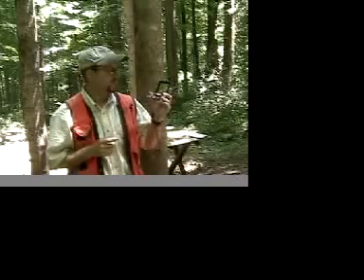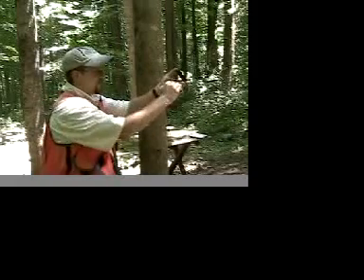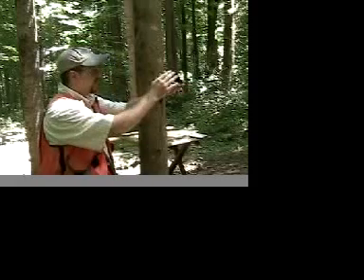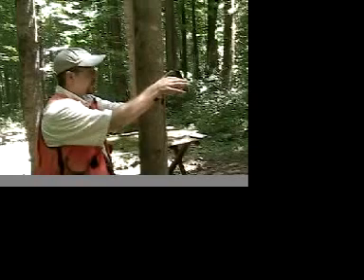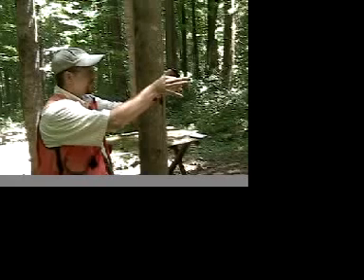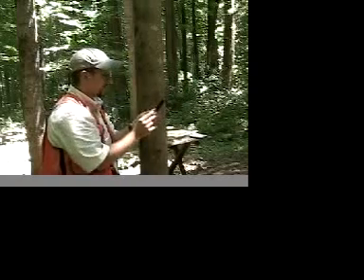Our compass right here — I'm ready to sight over to point A. I'm going to hold my compass so it's flat, parallel to the ground, nice and level. I'm going to tilt my mirror so I can see my bearings. I'm going to close my left eye, aim on the target, and turn until I have the compass housing lined up — the red arrow is in the red shed and the white arrow is lined up between those two black housing parts. Then I'm able to read my bearing.